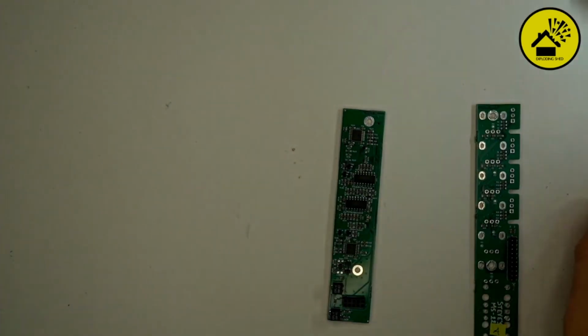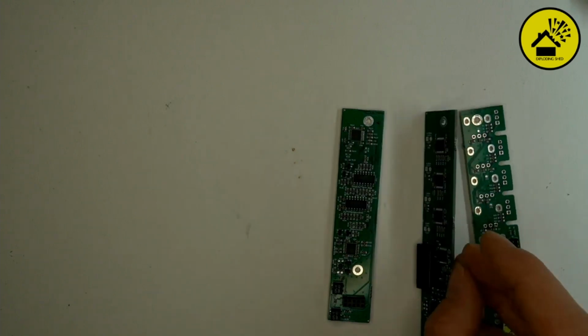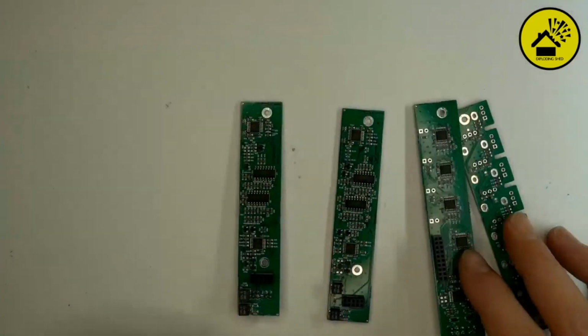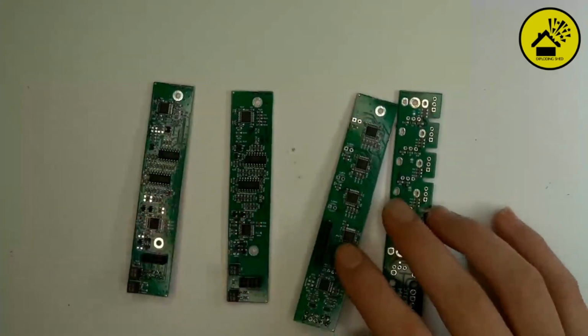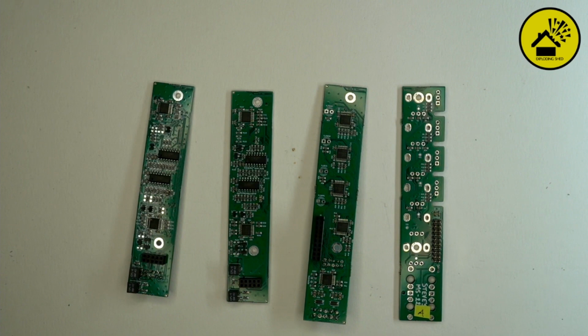still PCB A. Where's B? I think that was B. Do you still have the marks on it, or are they gone? They're gone. Only A survived. Yeah, good. But we start with A anyway, as far as I know.